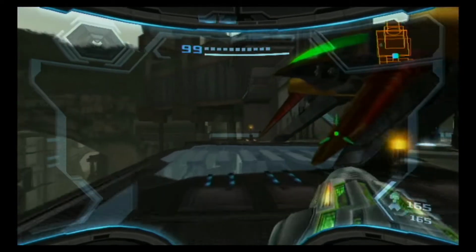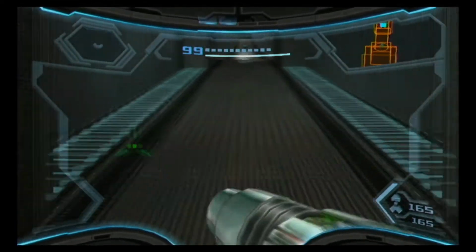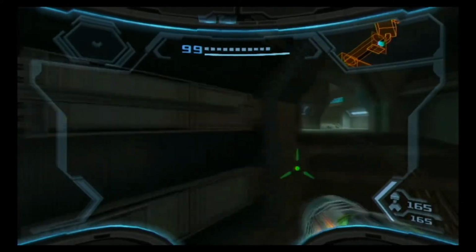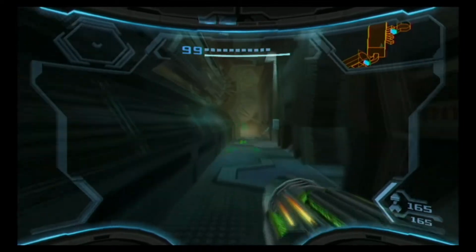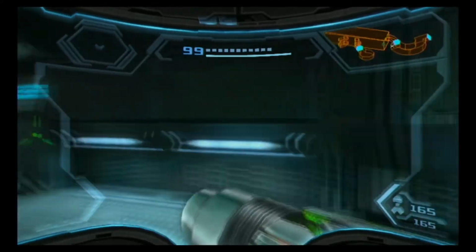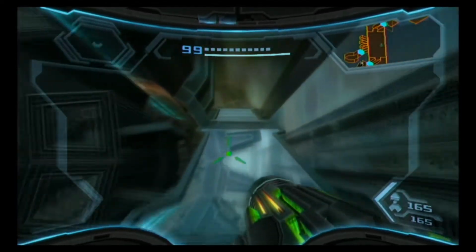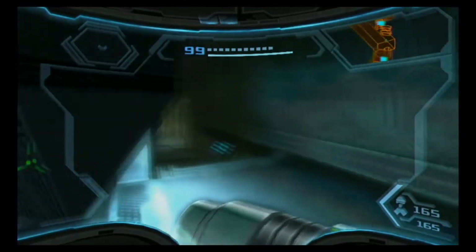Just backtrack through this area. Don't need to take our ship. We can walk. We got legs. We know how to use them. Anyway, moving right along from that weird reference.